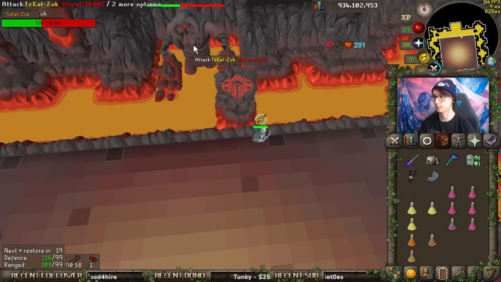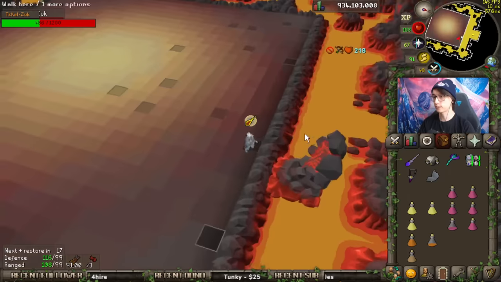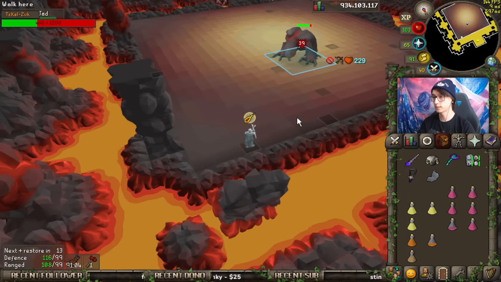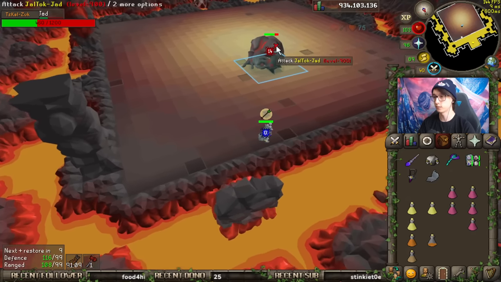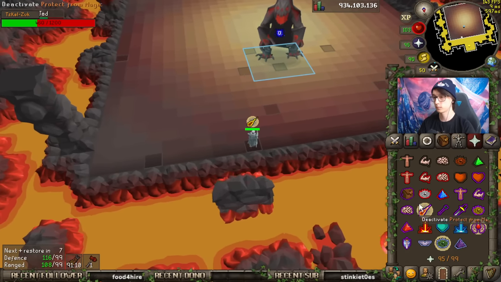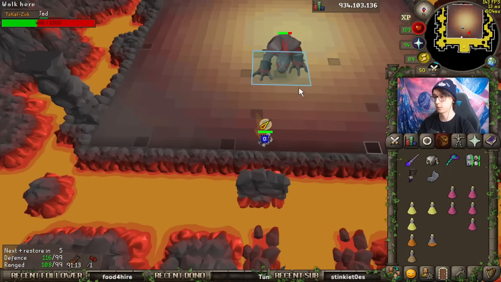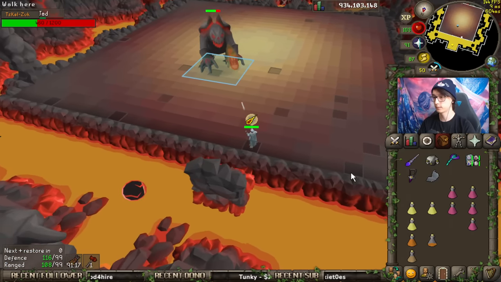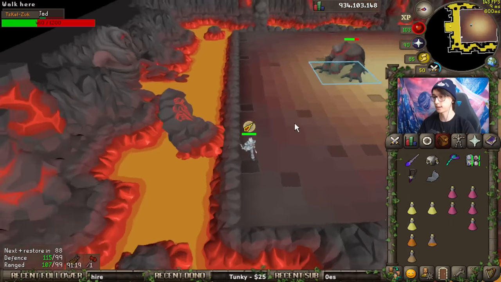For Zuk, when Jad spawns, we just click him like normal. Attack him. And you can hit him from both sides. Gotta be a bit careful with the healers, but that's fine. More restore. And we flip our camera, and we just watch these safe spots. Wait for the attack to come out, and now we can move. You can attack Jad from here.